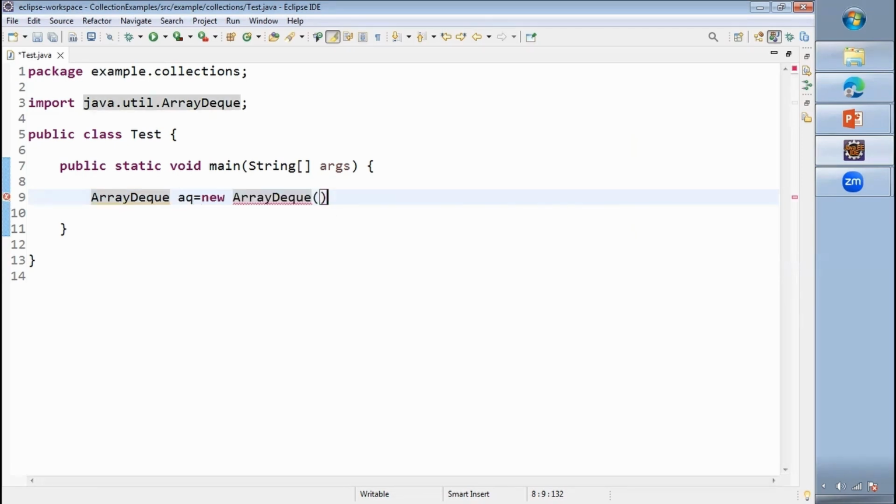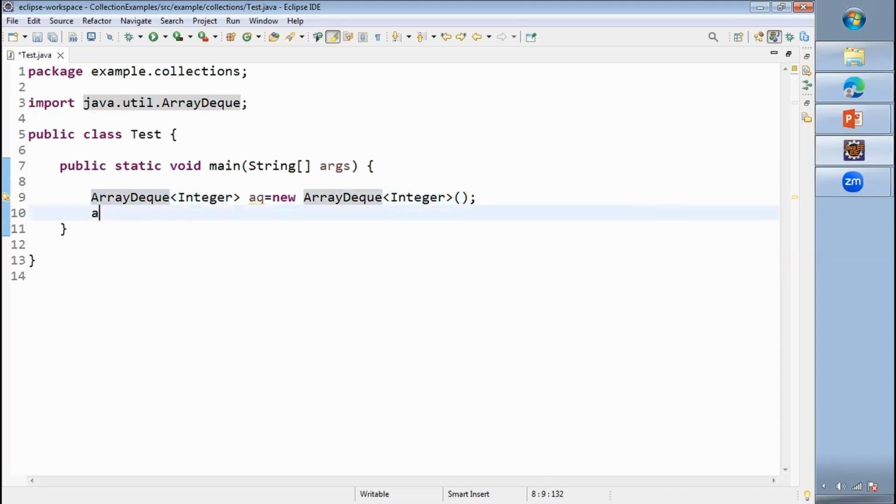So this way first we create object for the array DQ class, and then we can mention the type of data which we want to store in this. So the type of data is mentioned using wrapper classes. So here I'm using integer wrapper class. So both the sides we need to mention it. So array DQ object we have created, which is of type integer.